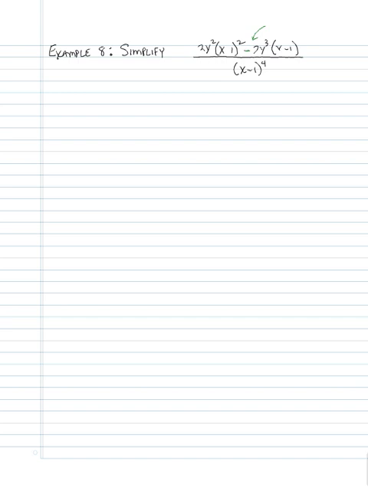And so we're going to look at the first term on top and compare it to the second term on top, and see if either of those terms have factors that are common. Immediately I'm noticing an x minus 1 in both of them, so I know that there's some factoring that can be done. So we're going to look for the greatest common factor on top.